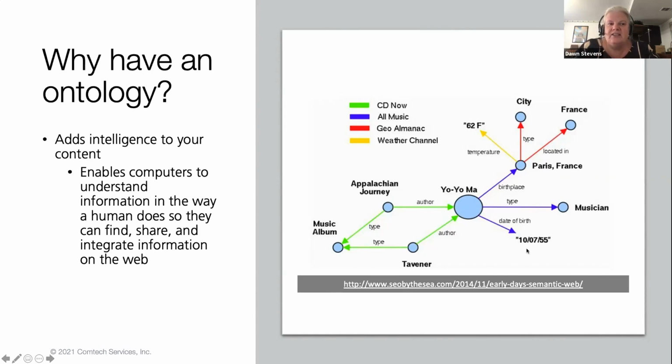So it's adding intelligence to our content, where it is the semantic web. It is building the intelligence into our search engines to be able to traverse different taxonomies and link information that other taxonomies know into ours, right? That becomes that semantic web, that becomes the ontology that we're really talking about here.